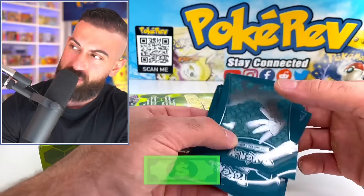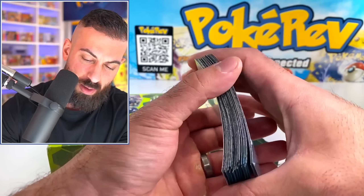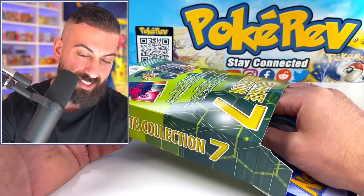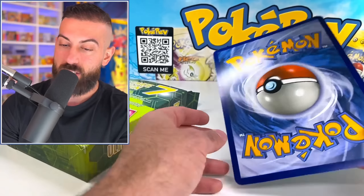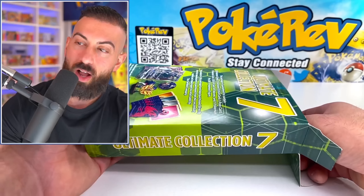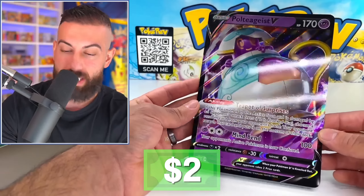There's a ton of sleeves here — 2017 sleeves, not anything too special, probably around 20 to 30 of them. We also have a pretty basic coin with no date on it. And there are two jumbo cards — the first one is Alolan Sandslash from 2020, so these can't be older than 2020. The next card is a big old Teapot from 2020 as well.